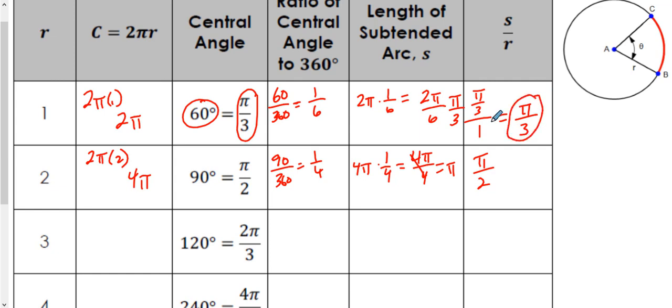It's the same as the number that's over here. This number here is the same as the number that's over here. So there's a relationship there, all right? The central angle measure, which we are going to call theta, is equal to the length of the subtended arc over the radius. So in other words, we have this value here, theta. It is equal to this value, which we call S, over this value. So theta equals S over R.